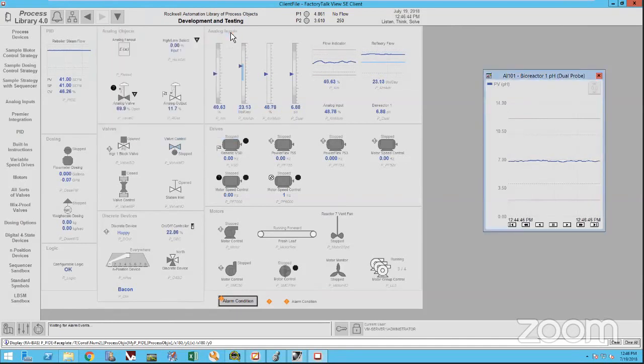So we have analog inputs, drives, motors, discrete devices. This is, again, not necessarily for us in this industry. Valves, any type of analog objects. There is what's called a sequencer. So if you have 10 different steps you normally would do off a checklist and manually have to do, if it's already part of the process system, you essentially use one of these little faceplates to program it all, and it does the sequence for you. You can set up pauses, and you can set it so that it goes back in case there's any type of error. All of that is part of the system, part of the box.